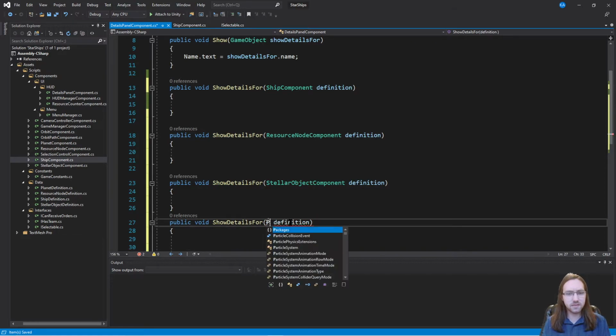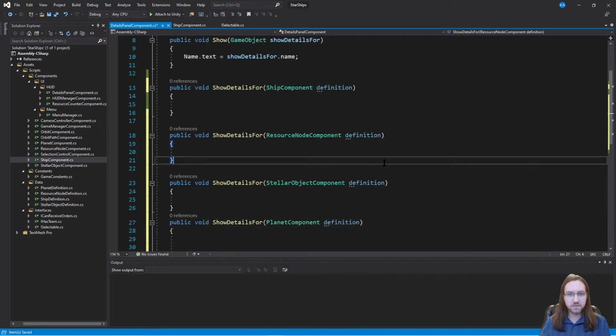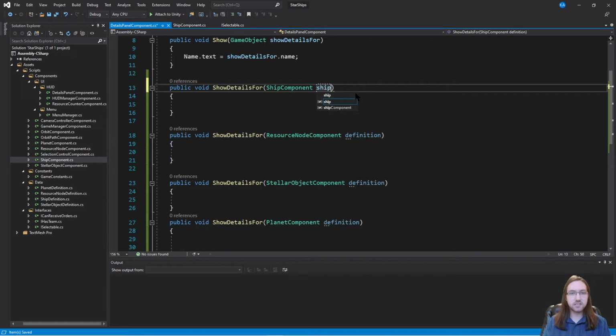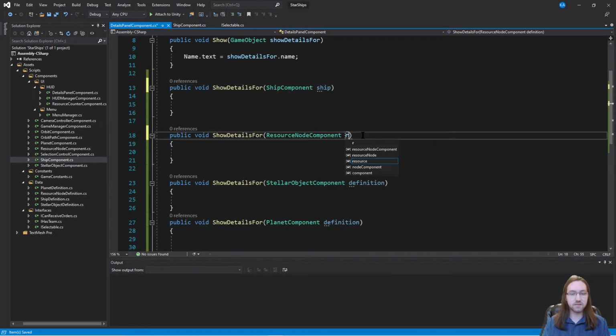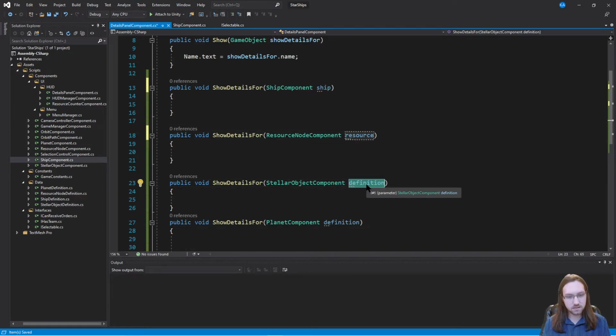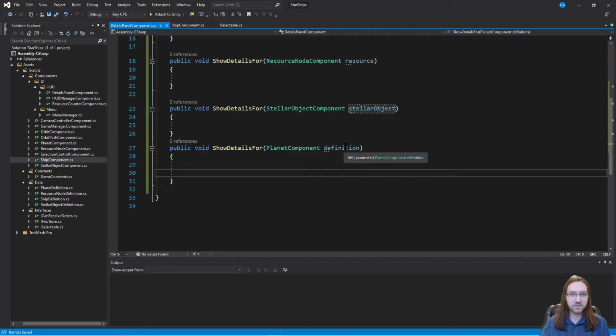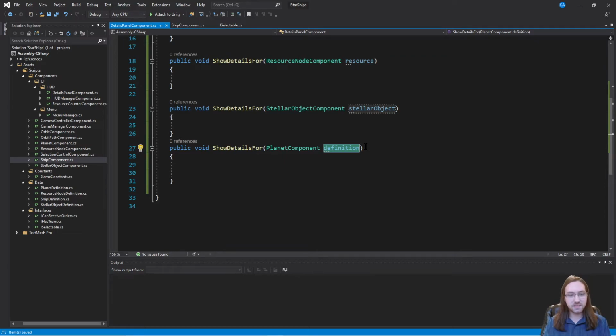It was a planet component? Yeah. And we're going to say ship, and then we will say resource, say stellar object. Can't say object because it's a reserved keyword, because of course it is. And then we'll say planet.